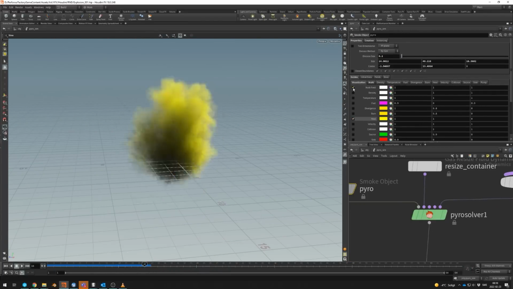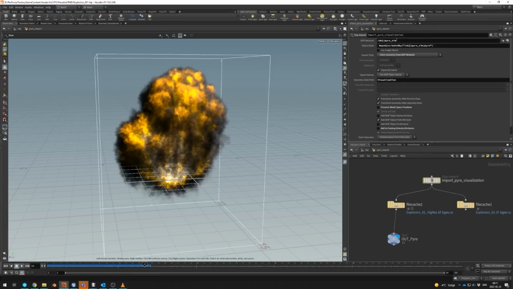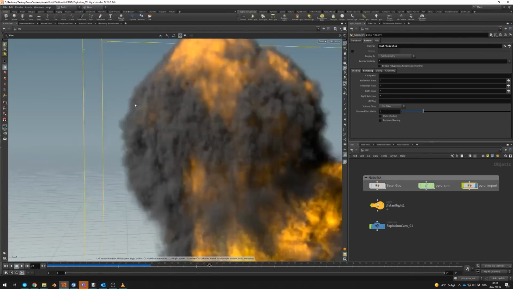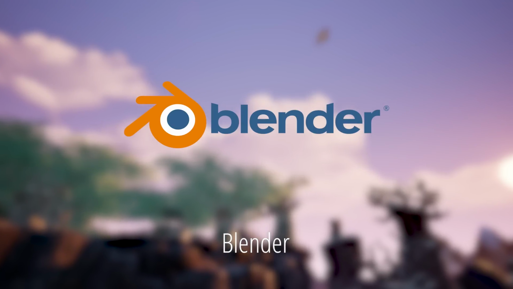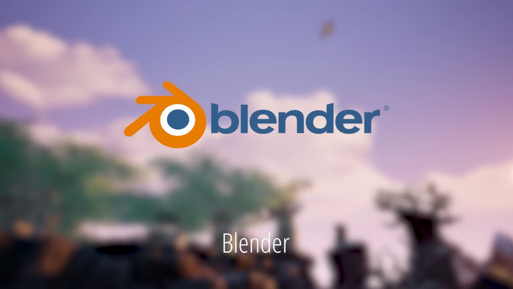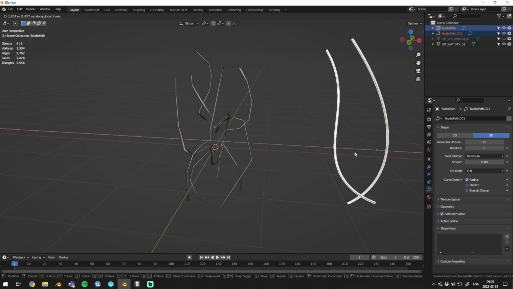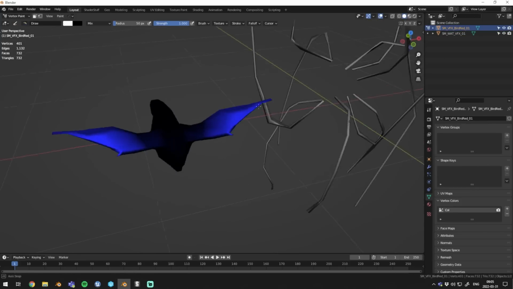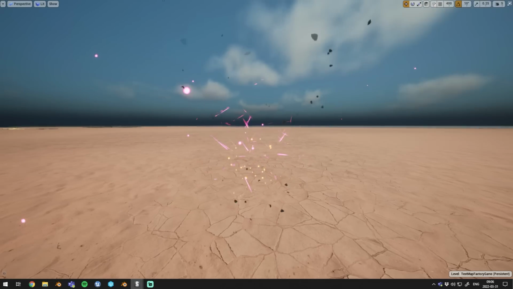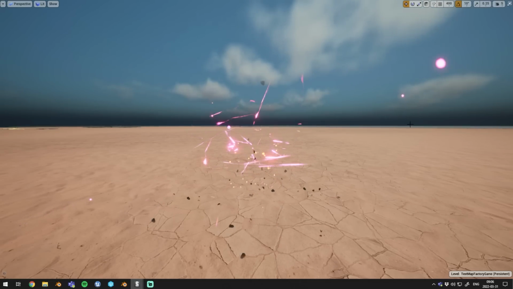Our VFX artist uses Houdini to create dynamic simulations, which you can then convert into frames of animation, and then he can take those frames, convert them into a flipbook kind of thing, and use those as images on particles in the game, animated images essentially. The next tool that our VFX artist uses is Blender. We've mentioned Blender before, and basically he uses Blender for prototyping materials quickly before implementing them in Unreal Engine 4, or he also uses Blender to create 3D meshes that he might need for various VFX purposes.